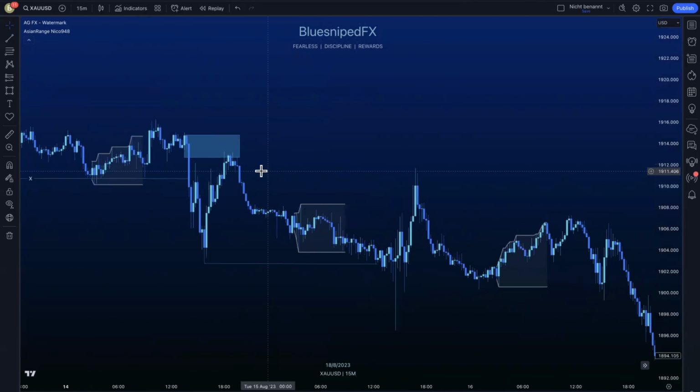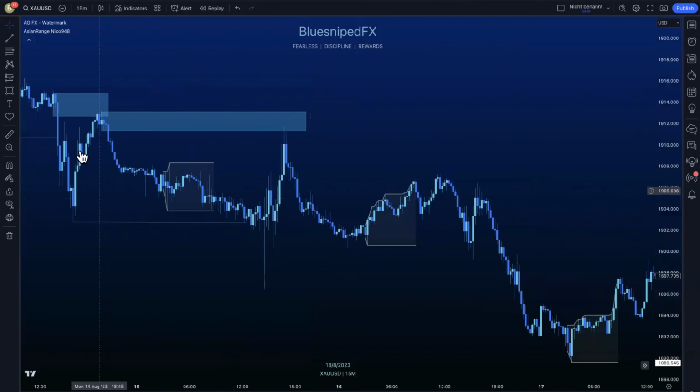Then here was the last supply, which got mitigated at last NY session again. You can watch the time here, it's 7 o'clock. So last NY volume caused this movement to the downside, which then in the end caused this break. So this is the last supply zone. And we see the market completely snipes into the supply zone and then causes further breaks.